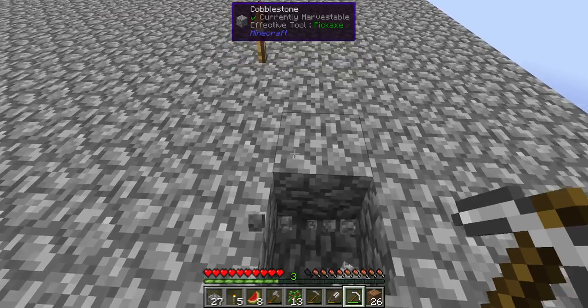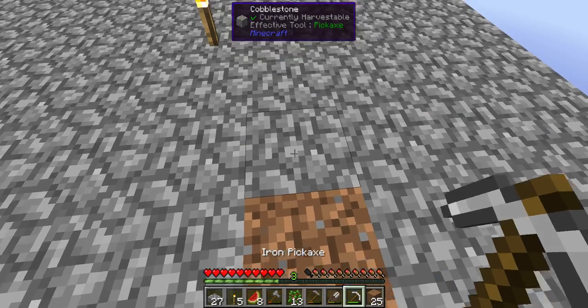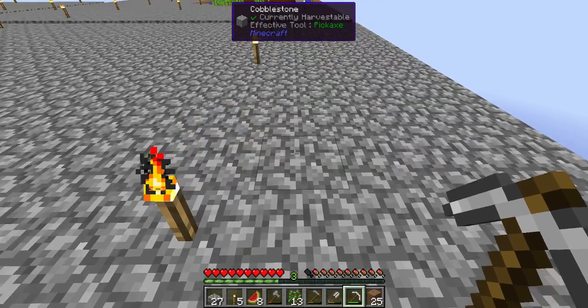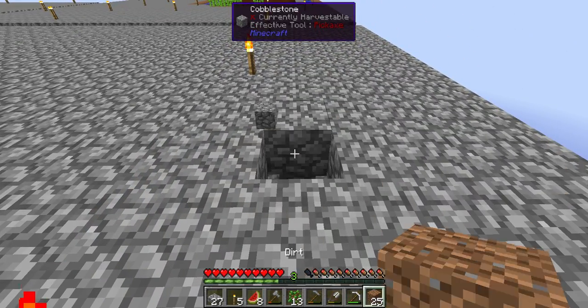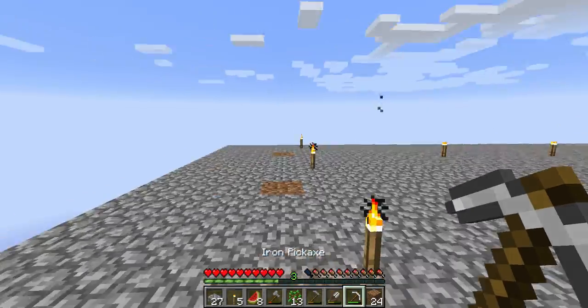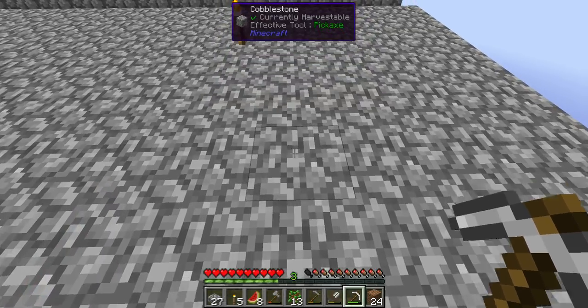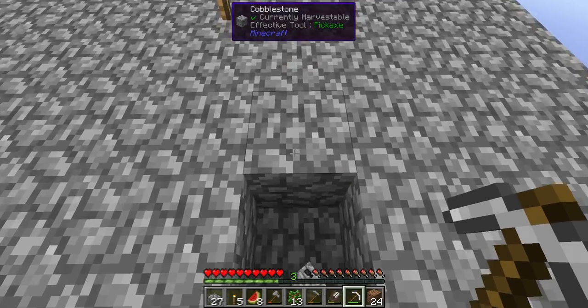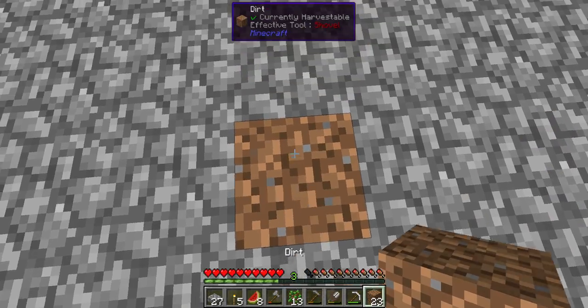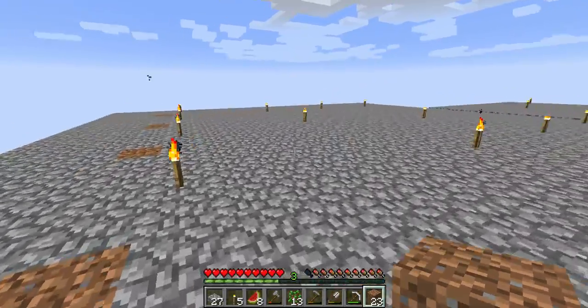We'll do them four apart. One, two, three, four. That way, it makes it a little more efficient, because their leaves will be kind of together. And it'll make it a little more efficient when we vein mine leaves. And we'll leave that one.